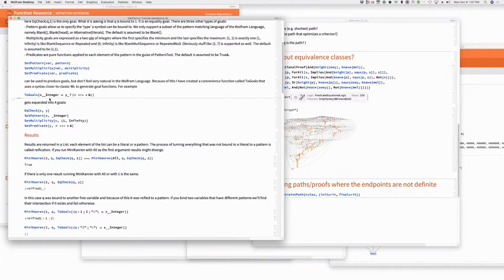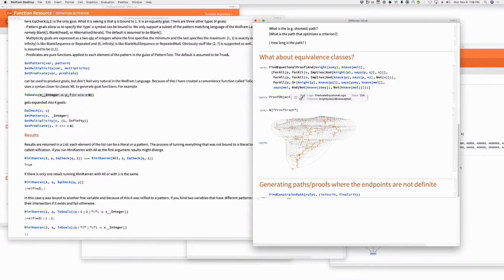Okay. Yeah. So you're saying I have a sequence of integers on the left, and on the right I have just a blank with a pattern test. What are the ways in which I can choose x and y to satisfy this equation? And then it just goes and generates x and y's. So it's not okay. I understand. So that's like find instance or something, right? Yeah. So there's a find instance case.